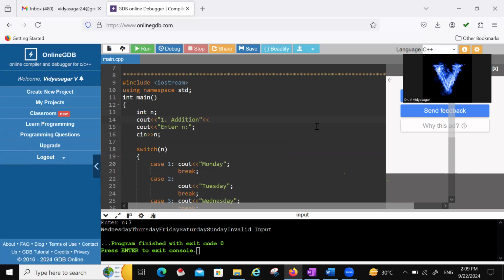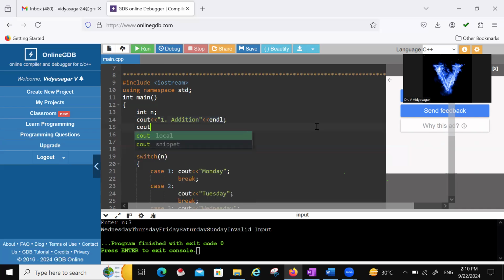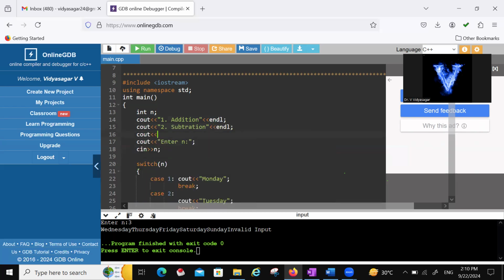Like this. Two means subtraction. Three means multiplication.